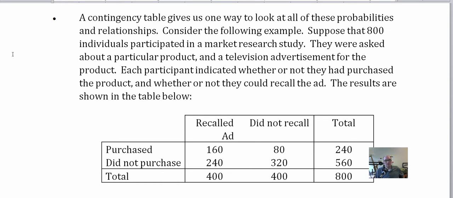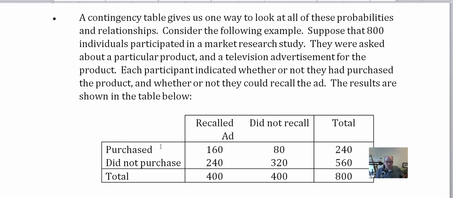We want to show that people who watched the commercial actually were more likely to purchase. That's why we care about this kind of stuff. So we asked two questions in the survey. We asked, did you buy it or did you not buy it? And then we asked, do you remember this ad or do you not remember this ad? Those are the only two things we captured for every single person.